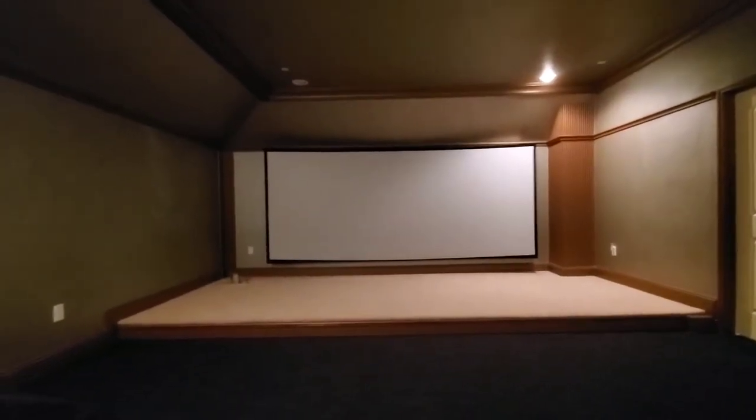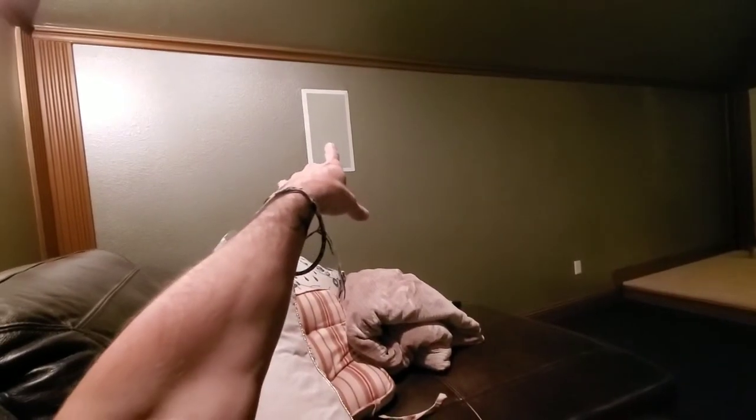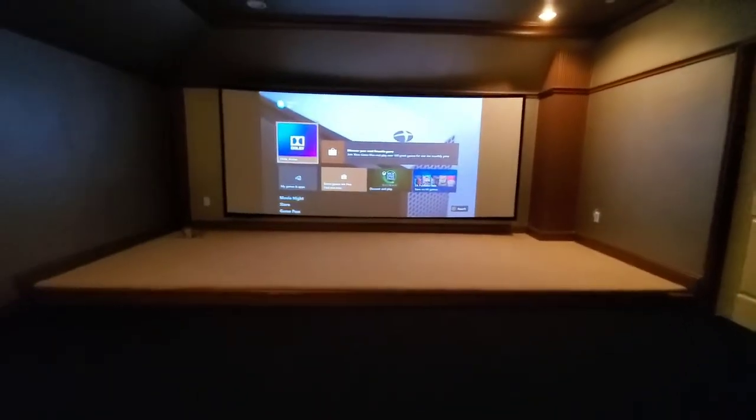That's gonna fire the projector. While this is all starting up I'll walk through it: I've got those Sonance THX speakers — an older speaker, probably eight or nine years old — but after the 2080 and the tuning calibration it sounds phenomenal. I've got the left, center, and right standard THX Sonance. The side ones have a bipolar design with two tweeters that face opposite directions, giving a wider soundstage for side left and side right. For back right and back left I used a standard Klipsch C16. We went with the 2.39 cinemascope screen to max out the size available in here.